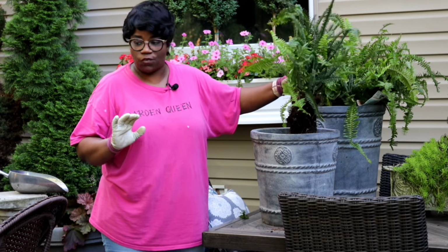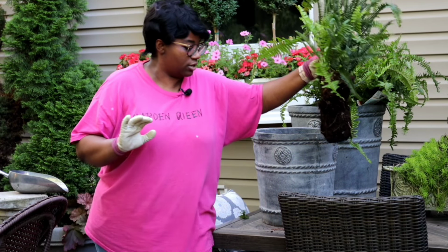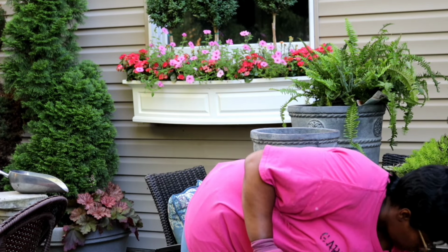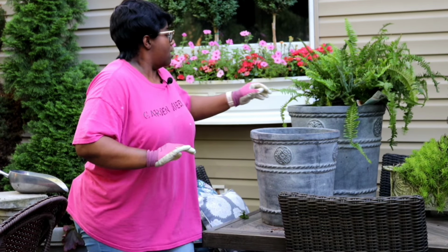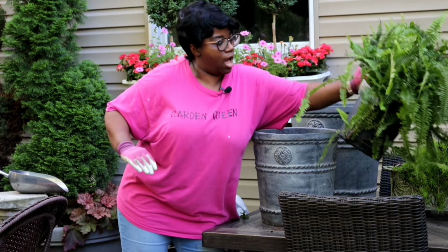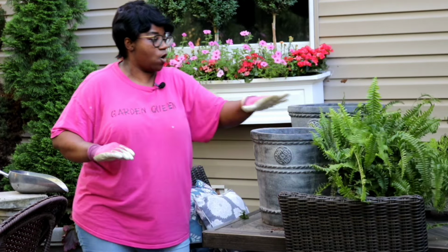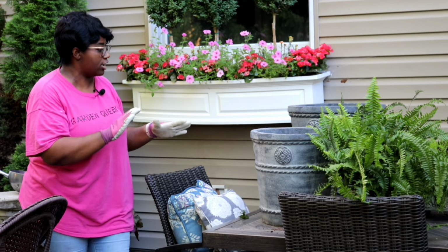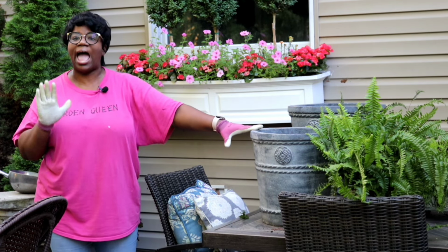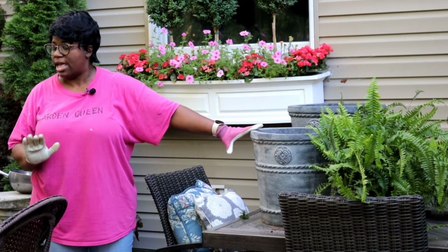We're going to take this fern. We're going to set this down here to the side. And then we'll take this fern out right here. But this is the fern. We're going to use one full fern inside of this bigger container here. And we're only going to use a half of the fern in the other one.